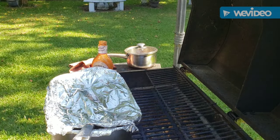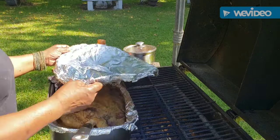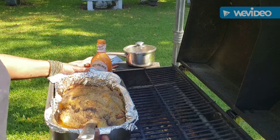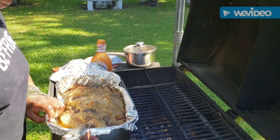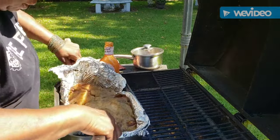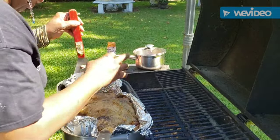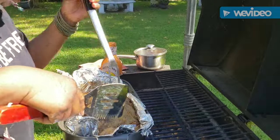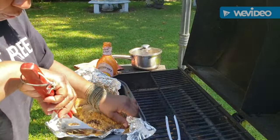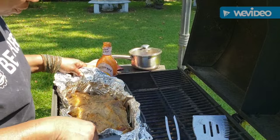So y'all pray with me as I attempt to take this falling apart brisket on here to get some sauce on it. I'm so excited because I know it's so tender. It's like butter, baby. I know it's not going to work. So. I could probably put my spatula under there on that thing, maybe. Well, I'm going to get out of here. Ouch. It's still hot, y'all. It's still hot, though. Just took it out the oven. Let me see if I can. I just need to get under here sometime, boy. If it wasn't so hot, see, I just reach under there and grab it like a baby. You know how you turn a baby over?